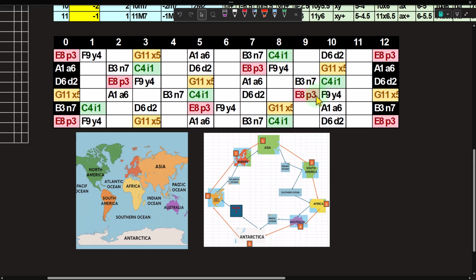or 1, 2, 3 modal half steps up. But if I go from here back to here, I can clearly see that that's 1, 2, 3, 4, 5, -5 notes back, or 1, 2, 3, -3 modal half steps back, or if I make that the 1, 1, 2, 3, 4, -4 scale degree back. But we don't usually say -4 scale degrees.